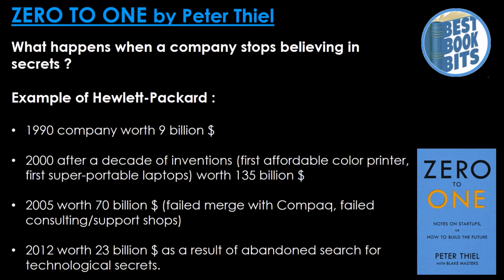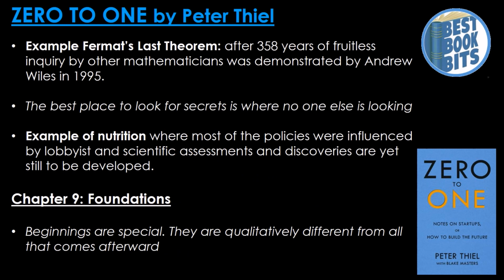Example of Hewlett-Packard. 1990, company worth $9 billion. 2000, after a decade of inventions, first affordable color printer, first super portable laptops, worth $135 billion. 2005, worth $70 billion, failed merger with Compaq, failed consulting support shops. And 2012, worth $23 billion as a result of the abandoned search for technological secrets.